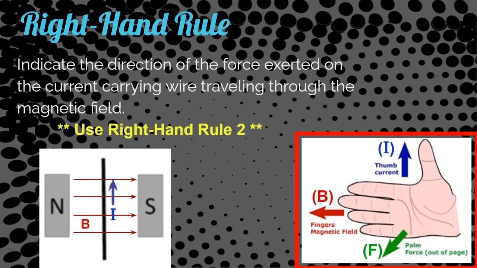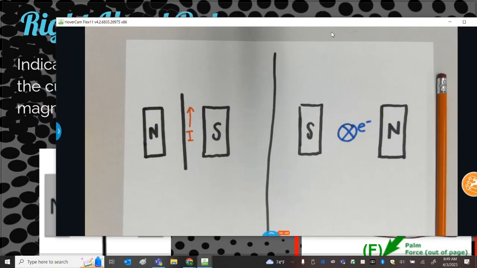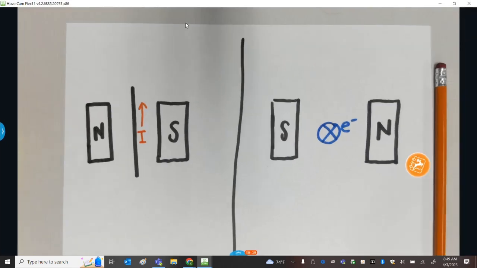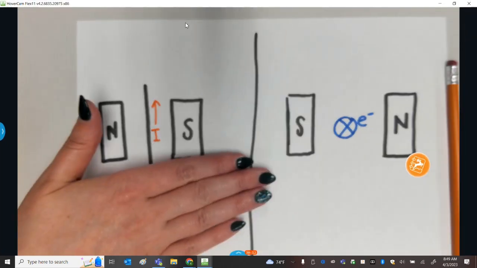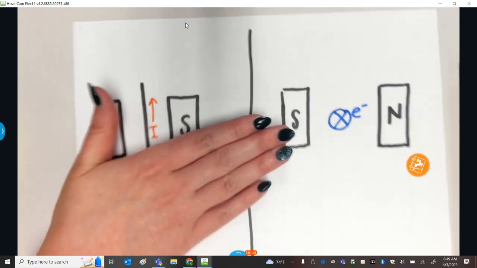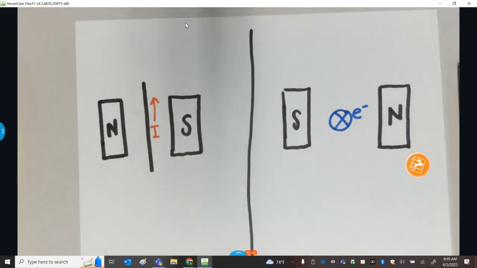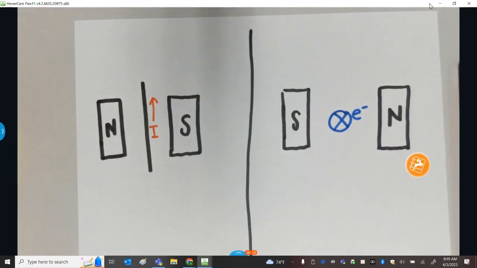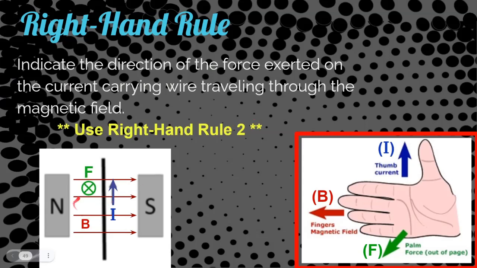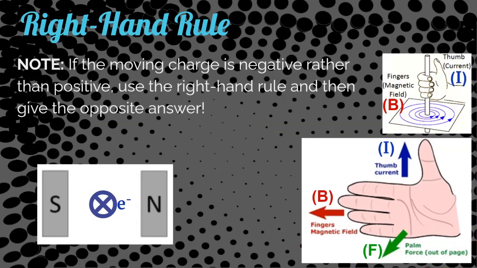Okay, I'll show you on here also. Okay, north to south is this way, thumb is up, palm is facing down into the paper. So if I wanted to sketch that force, it would look like this. Into the page is an X because I'm looking at the back of the fletching on the arrow as it goes away from me into my screen or into my page. Questions about that one?